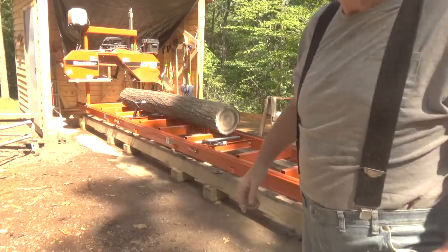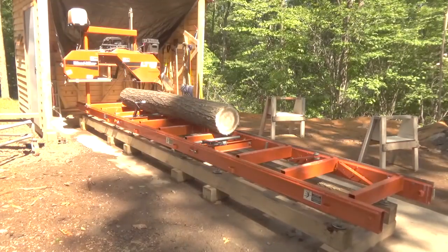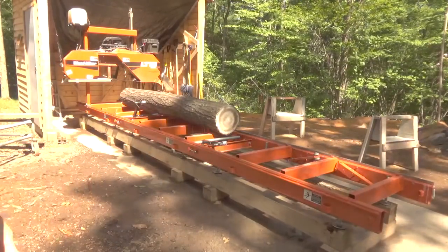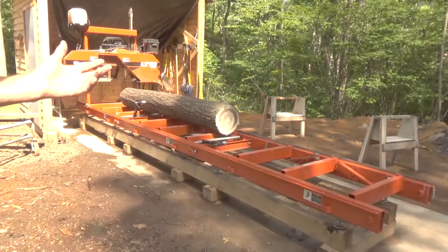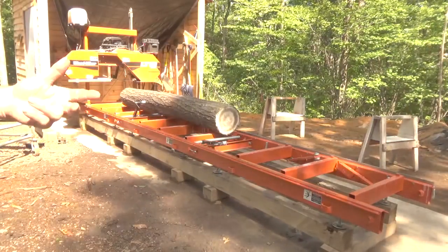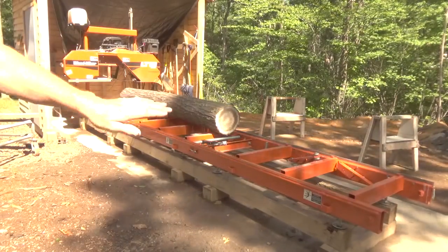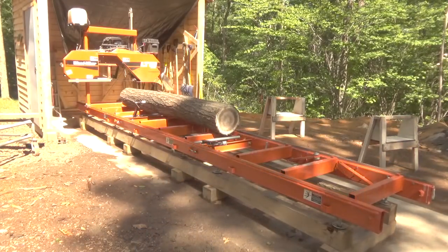So what we got here is a 13 inch red oak, and what I need is to get four by fours out of the loft. That's my goal. So the cant should be a 9 inch cant, so we should be able to cut down to the cant, get a 1 inch board off of it on two sides possibly, and then cut four by fours. So we'll see what happens. Now that log has a pretty good hump in it, so the cant might be a little smaller, but as long as it's like 8 inches, it should be good.